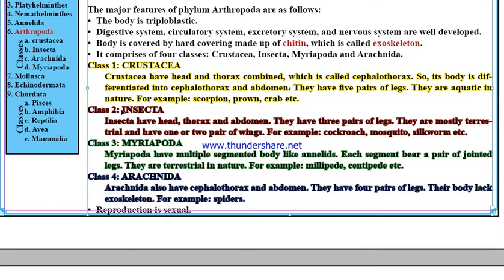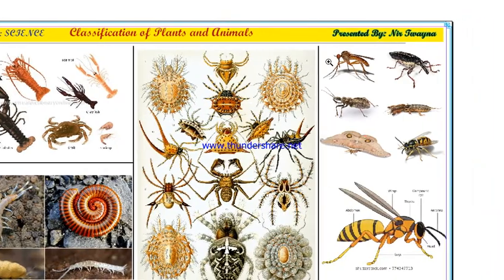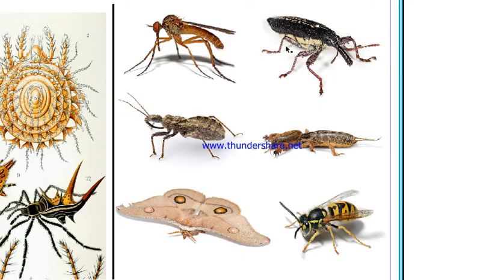Okay, second class of the phylum Arthropoda are Insecta. Look at this diagram. These are some examples of insects. The creatures that belong to class Insecta are called insects, and you can see the body of an insect is differentiated into head, thorax, abdomen. In their body, head, thorax and abdomen are distinct. From their thorax you can see 3 pairs of jointed appendages emerge. They have 3 pairs of legs.